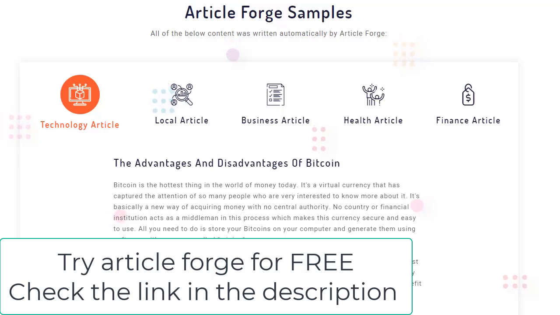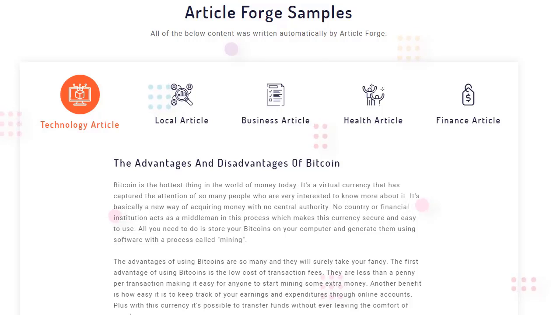Hi there! Article Forge 2.0 is an incredible step forward in automated content generation. A big reason for that is the quality of the articles it generates. However, another big reason for that is the control you now have over the content Article Forge writes. So I'm going to go over some of the cool ways that you can control how Article Forge writes.